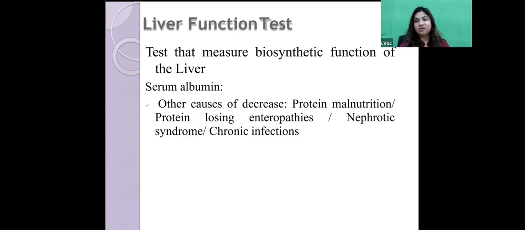The Van den Bergh reaction can be seen in different forms in different types of jaundice. For example, in hemolytic or pre-hepatic jaundice, unconjugated bilirubin is increased, so an indirect positive reaction is obtained. Next, in obstructive or post-hepatic jaundice, conjugated bilirubin is increased, so an immediate direct positive reaction is obtained. And in hepatic jaundice, either or both may be present, which will give a biphasic kind of reaction.